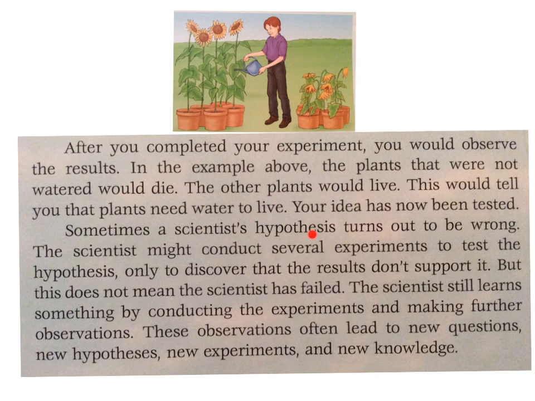Sometimes the scientist's hypothesis turns out to be wrong. The scientist might conduct several experiments to test the hypothesis, only to discover that the results don't support it. But this does not mean the scientist has failed. The scientist still learns something by conducting the experiments and making further observations. These observations often lead to new questions, new hypotheses, new experiments, and new knowledge.